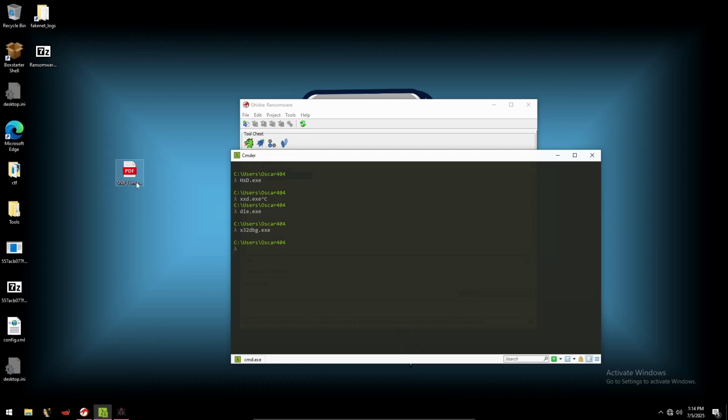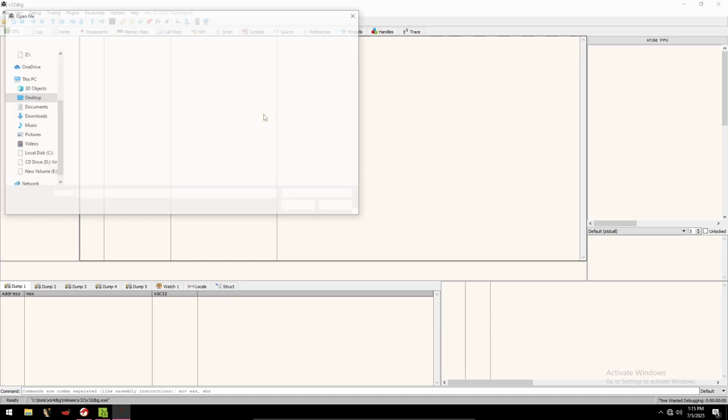Okay, because we need to change the extension. As you can see, once we change our extension, it's completely different, and it also holds a thumbnail image. Now we can open it.